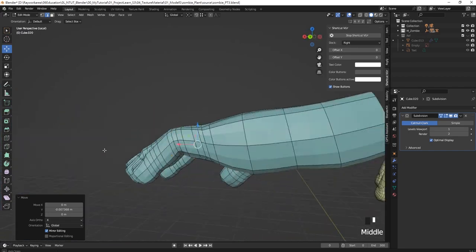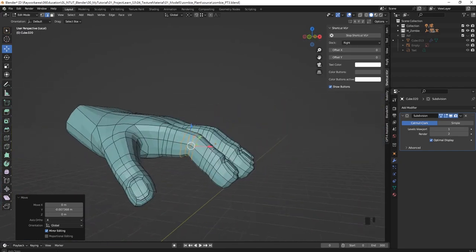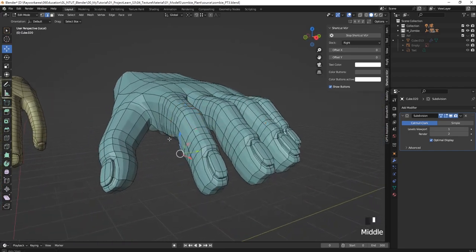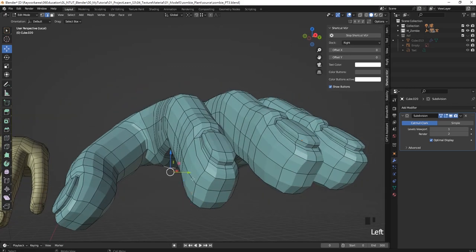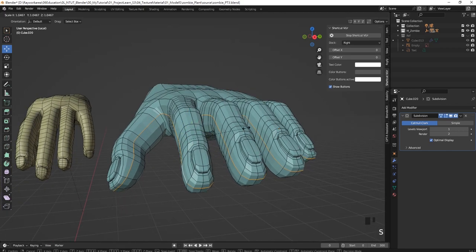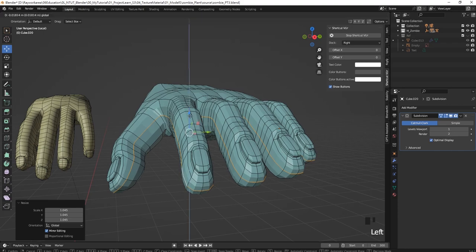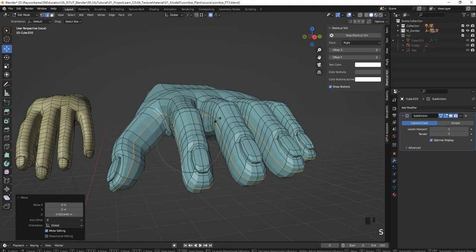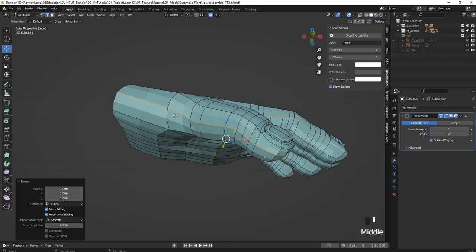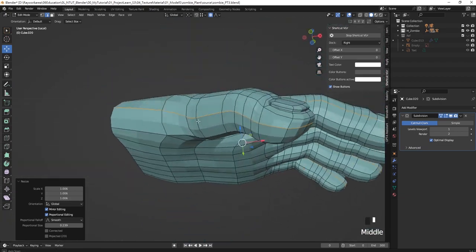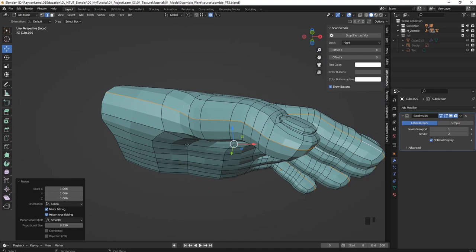Okay, now let's take a look at the side view. It looks fine, but I think our finger is supposed to be fatter. So hold your Shift and Alt key for selection and press the S key for scaling up. Moving down and probably turn on proportional editing. Scale up in every direction. So right now let's take a look at the lump. Right here there's supposed to be a muscle.